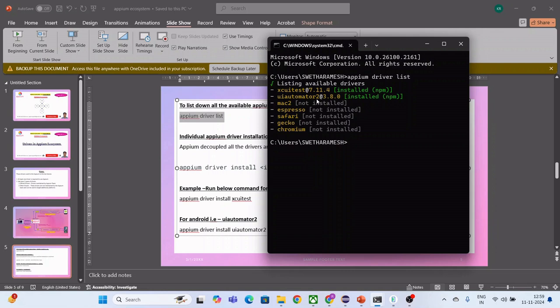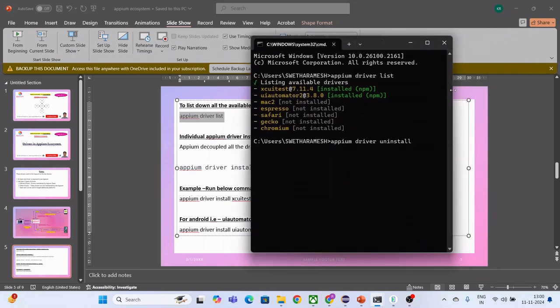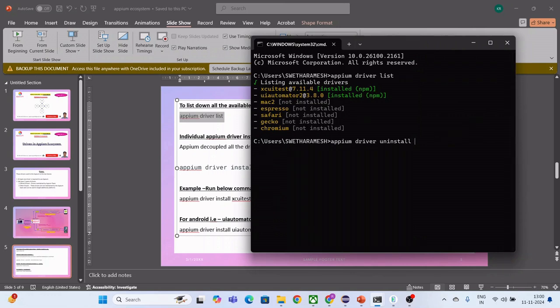Now I will uninstall the driver. We have one command called appium driver install, where the installation key has to be given, and for uninstall I just have to use uninstall here. So I will say appium driver uninstall, since I want to uninstall this driver. Already the driver is there and the script is running fine, so what happens if I uninstall and run the script?